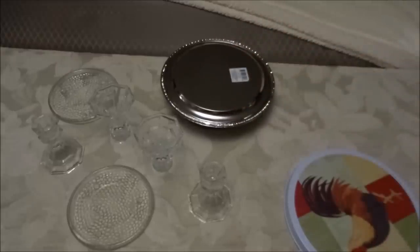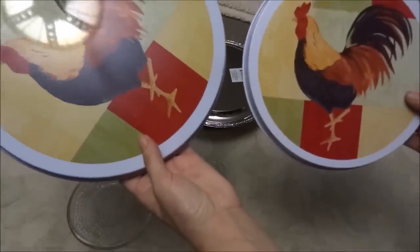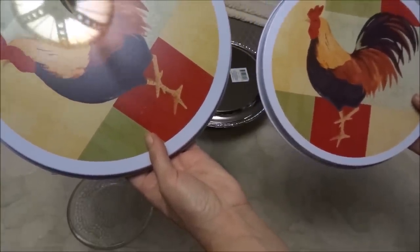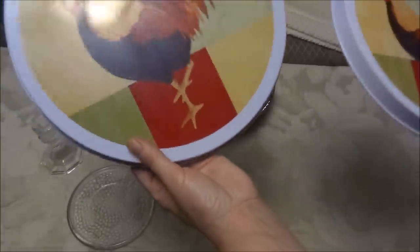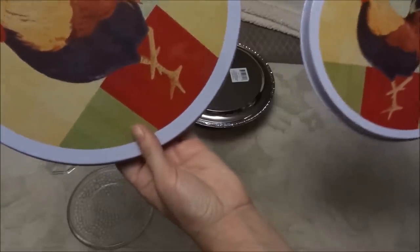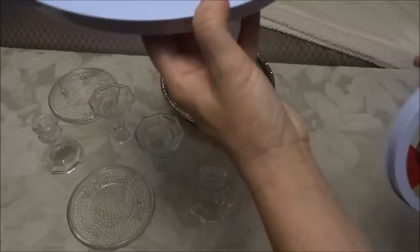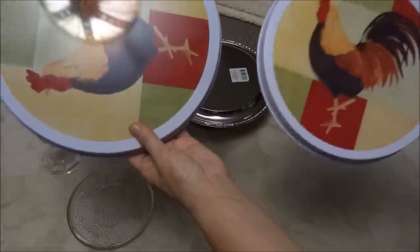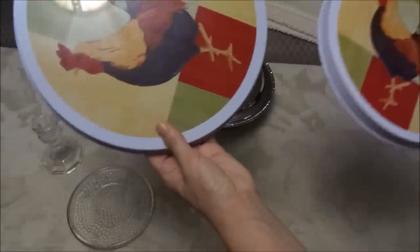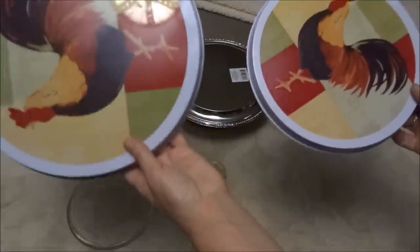Then I will be making two pedestals. I will be gluing each pedestal a little bit differently. In your package of burner covers, you do get two. Now, I did buy them in the rooster print, but I think I'm going to spray these with the metallic silver paint and primer that I will be spraying the glass candle holders in. If I did want to leave it this way, it would be fine. You really aren't going to see this since they will be facing down, but just the same, I want to finish it the way I want to finish it, so I think I will be spraying them with the metallic spray. But again, you do get two, a larger and a smaller one.